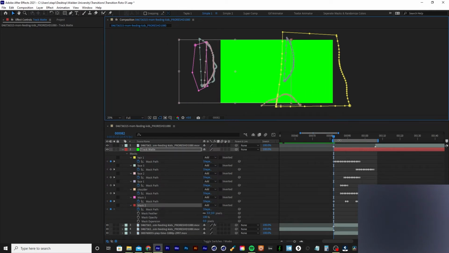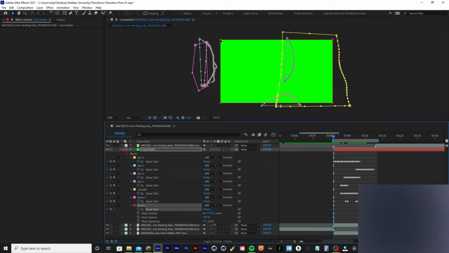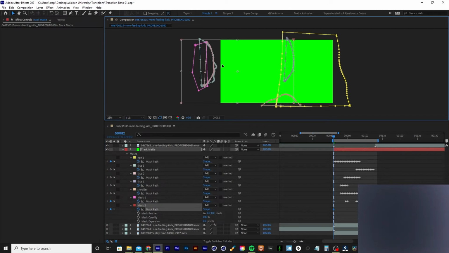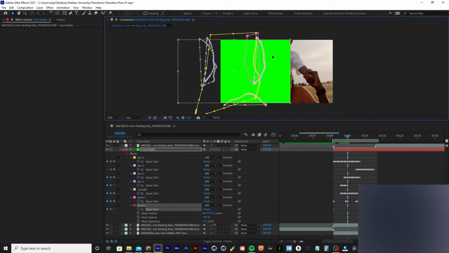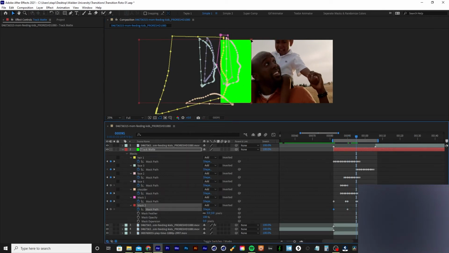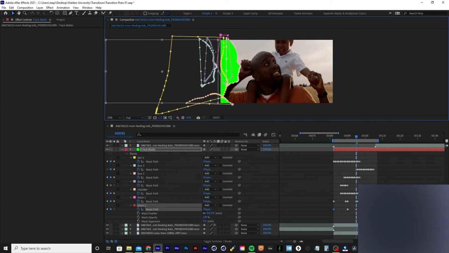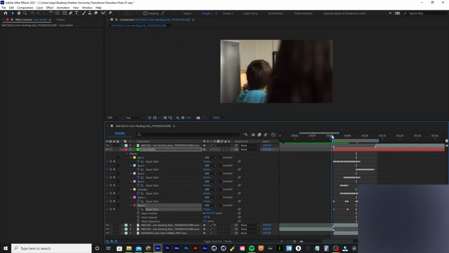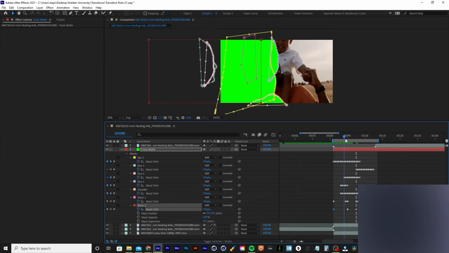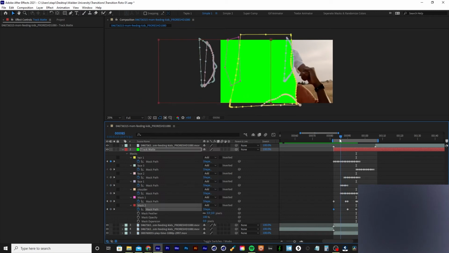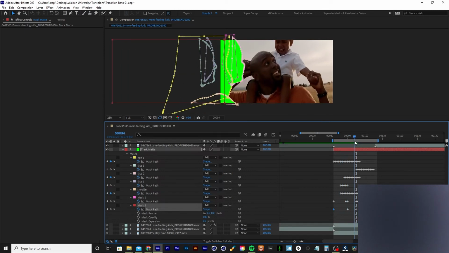Kind of right here, and yeah, so it starts out here. And what you want to do is just move it across with the main mask. That main mask, there you go. So basically we're seeing this green mask will let us see that whole clip, and then reveal the man, the dad with his son.